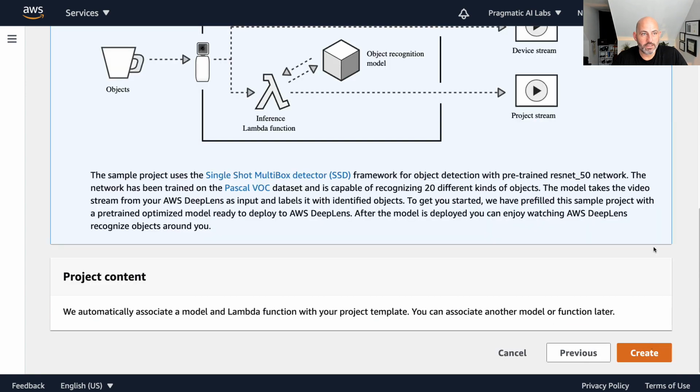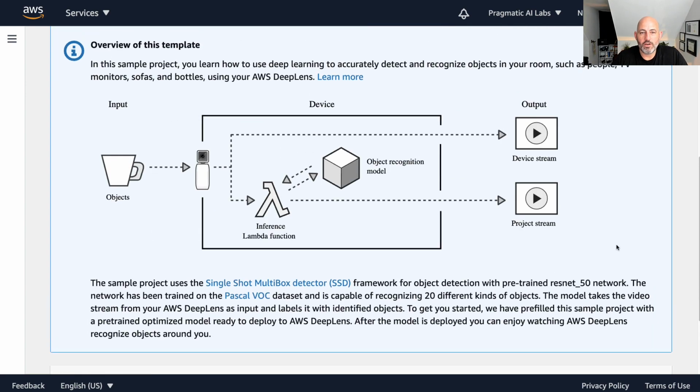So I'll say next. And you can see the overview of the architecture is that you have the camera. The camera will look at a video stream, and it'll actually split the stream into two pieces. You'll have a monitor stream, which you can plug an HDMI cable into, which, you know what, I probably should do that very soon, which is pretty cool.